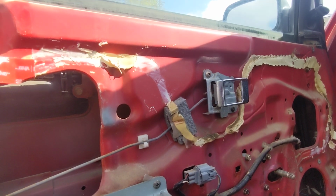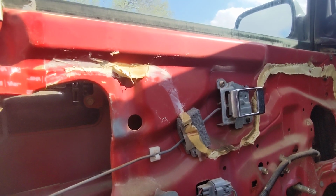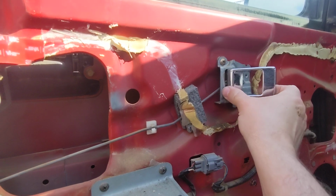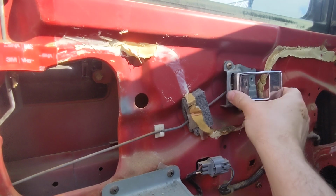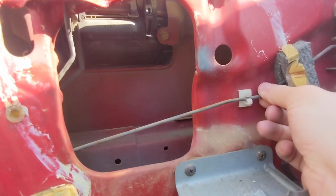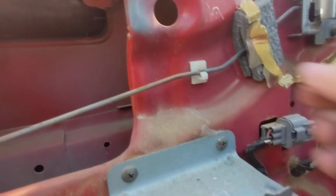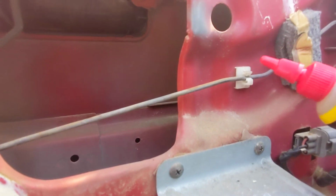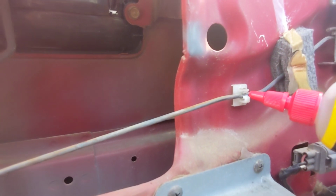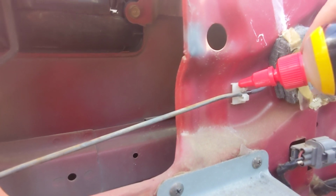Well, you got this open. Never hurts to address some lubrication points. Ew. And it slides through this little plastic bit there. I'm sure not much friction there, but I'll give it a couple drops just to make it happy.